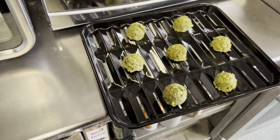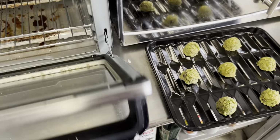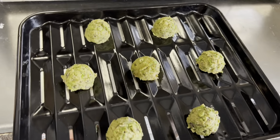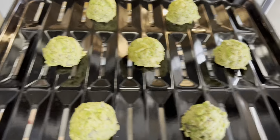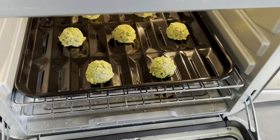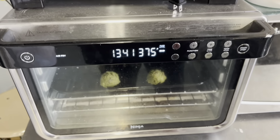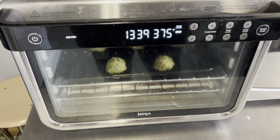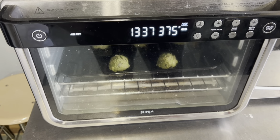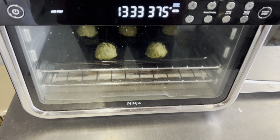I'm going to take this opportunity to also test out our recipe in the air fryer. So I've got these, I scoop them out, and on this tray we're going to put them in the air fryer. I'm going to set the timer for 13.5 minutes. We're going to go for possibly 15 minutes, but I want to check them at the 13-minute mark and make sure they're okay. So fingers crossed, hope this works, otherwise I'm wasting a whole bunch of falafel.